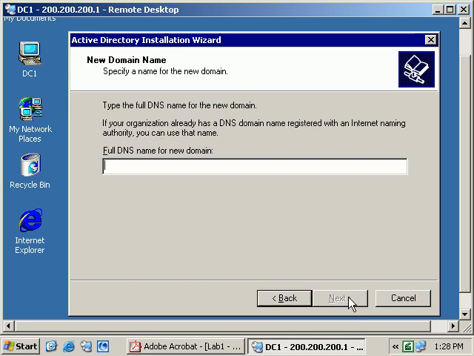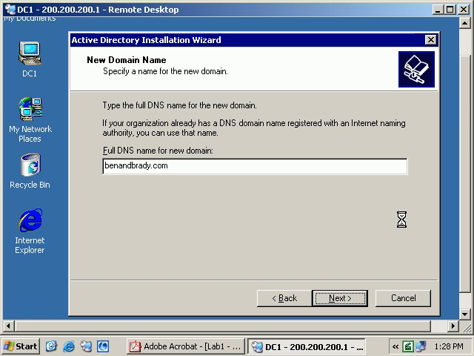I'm going to click on the Next button now, and now it's going to ask me for the DNS name of this domain. Over here I'm going to type our domain name, which is benandbrady.com, and then click on the Next button. Now it's performing a significant act. What it's trying to do is the following. It's first trying to contact a DNS server and see if this domain benandbrady.com could be contacted or not.